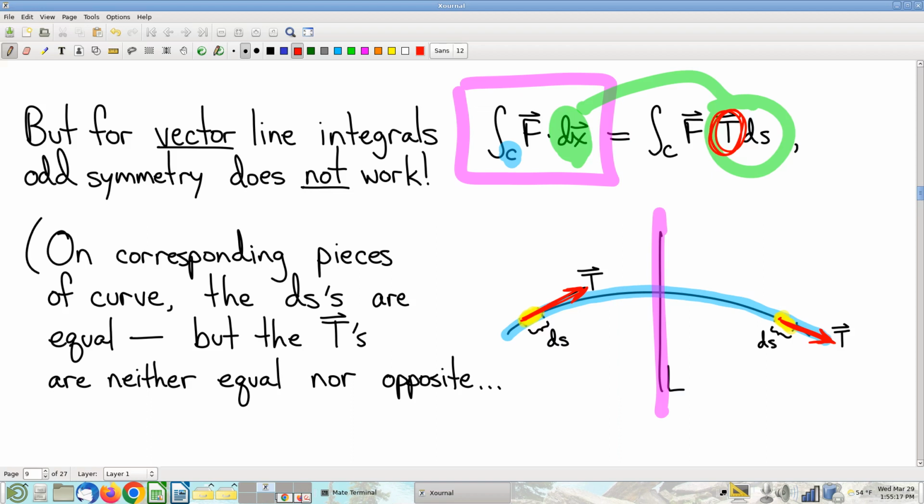There is actually a different kind of symmetry theorem that you can formulate for vector line integrals. But it's way more trouble than it's worth. It is very importantly not about odd symmetry. You can far more easily get yourself into trouble than you can get yourself out of trouble with this symmetry theorem that I'm not going to state, right? So I want to pretty much leave it as, for all practical purposes, for the purposes of Math 219, we're not going to talk about any symmetry theorem for vector line integrals.